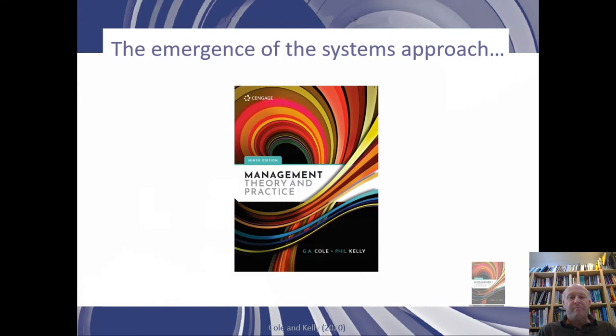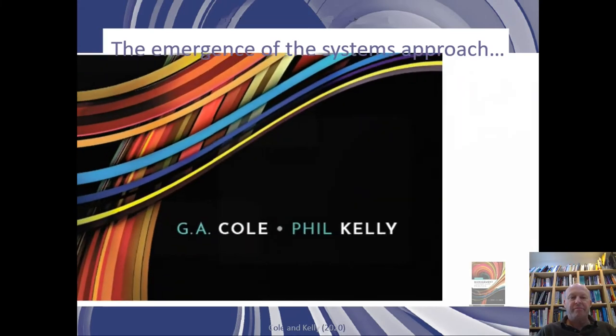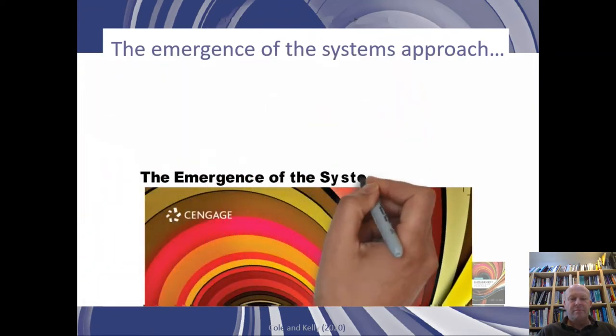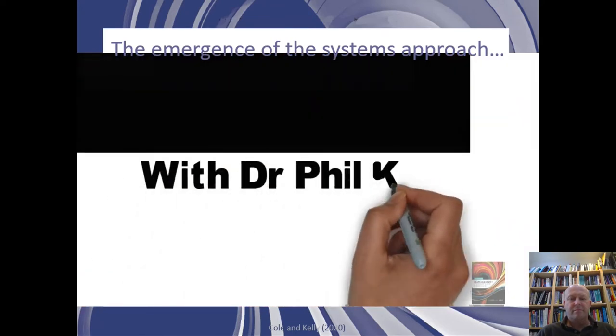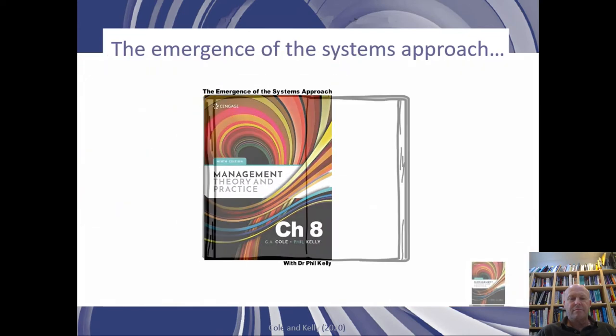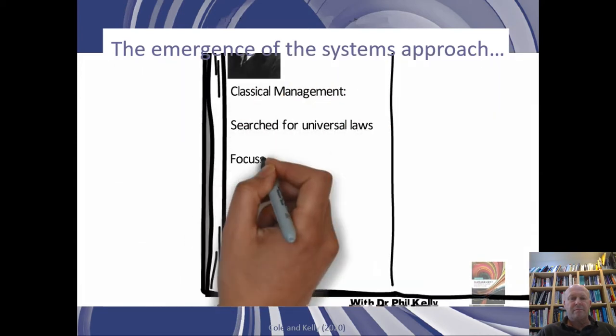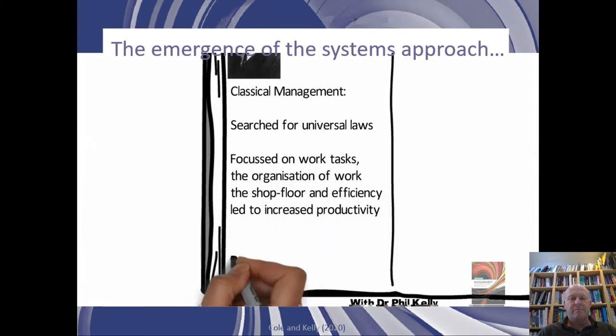In this session, we will review the content of Chapter 8, Systems and Contingency Theories, from Colin Kelly's 9th edition of Management Theory and Practice. In this short animated video clip, we will outline the emergence of the systems approach. Whereas the classical school dominated management thinking in the first quarter of the 20th century and continues to influence our thinking, the HR school took a hold in the second and third quarter. The systems approach and contingency theories emerged in the third quarter and play a major role in our understanding of management and leadership. Before outlining the systems approach, given that this is a development of management theory, we should first recap major contributions to management theory that came beforehand.